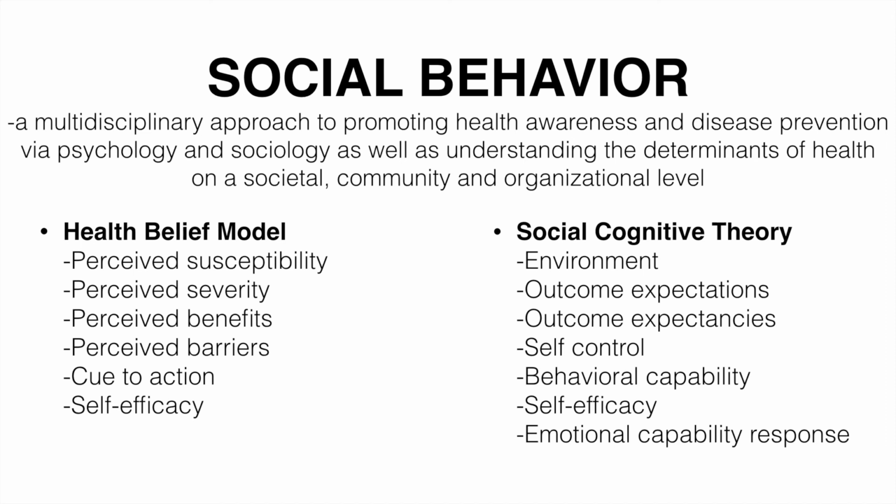Then outcome expectancies, perceived value of the outcomes. So how much does it mean to me? Do I really care about the outcome of me wearing a mask and me staying 6 feet apart? Do I really care about my own life, or do I care about my fellow man?